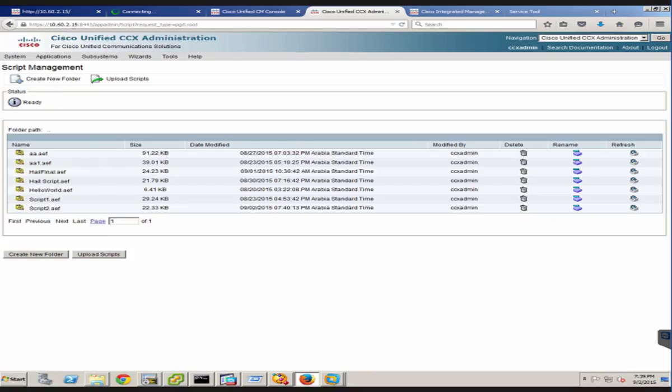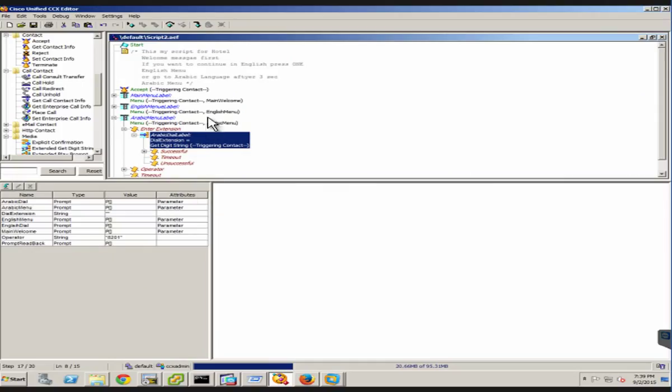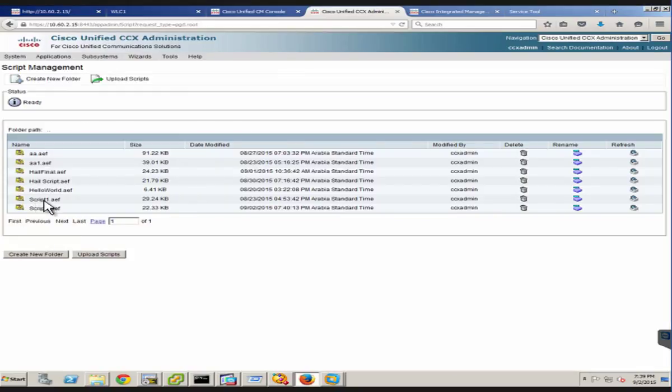You see here, it's already here. If you didn't save it inside the default folder, you have to add it manually by upload script. But I don't like this. I have to go and save it in the default folder. So it's easy, I think. So my script is here, script number 1. This is what I need to choose.